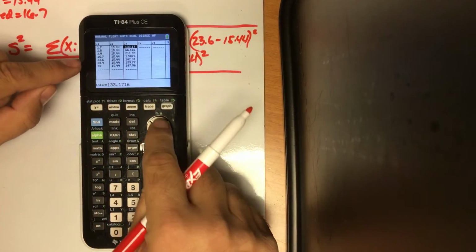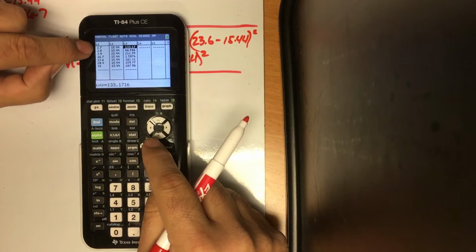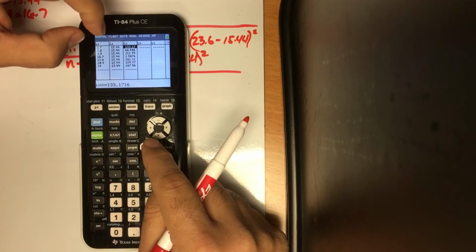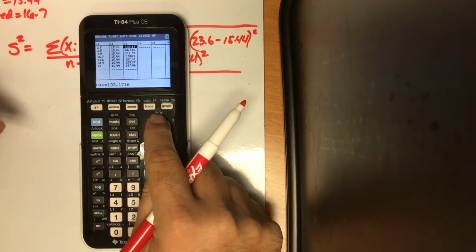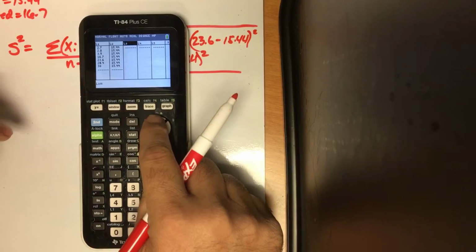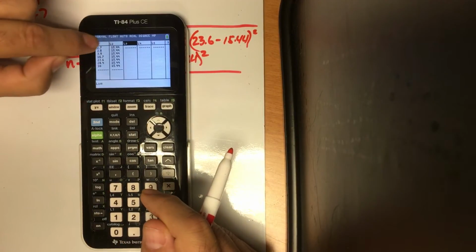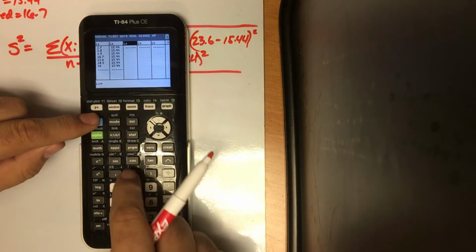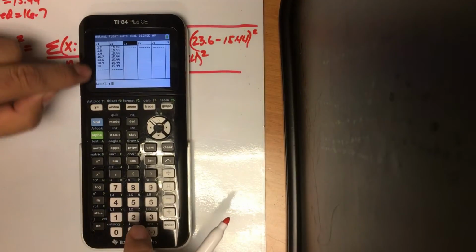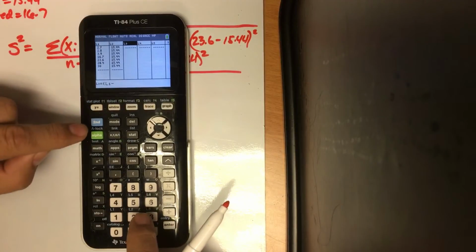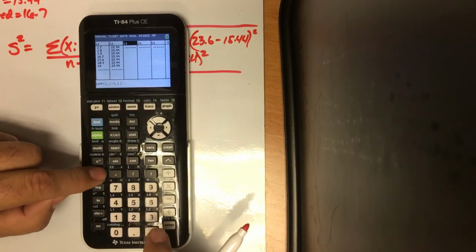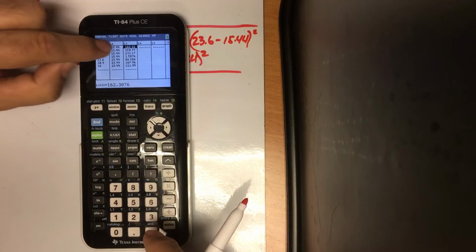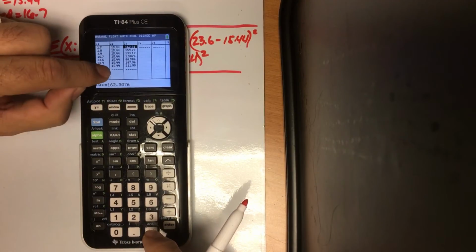So we're going to take each data element, 2.7, 2.8, etc. We're going to subtract the mean from it, and then we're going to square the difference. And that's going to go in this list. So up here at the top, let's clear this out. So I've got 15.44, the mean, entered in list 2, one for each one of those. So now I'm going to take, in parentheses, list 1, which is x, minus the mean, which is now in list 2. Then we're going to square that. And now I've got the squared differences between the data and the mean.